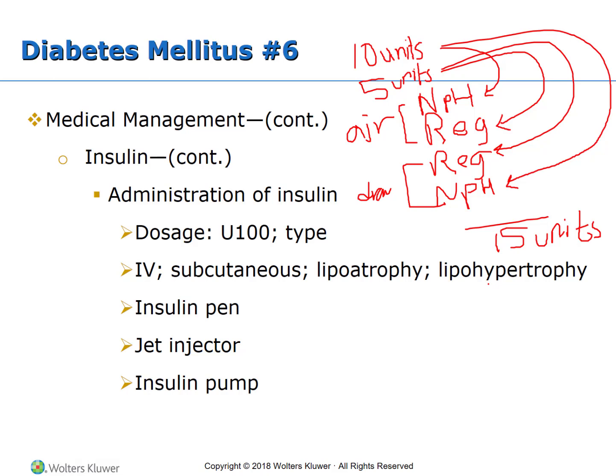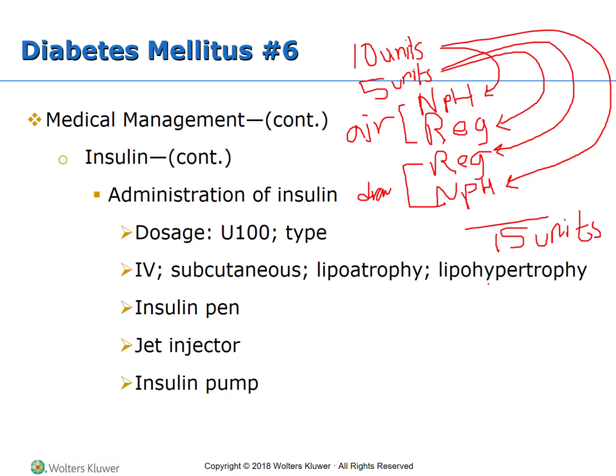Someone who requires the IV route will need to be monitored very carefully. They will be checking their blood sugar level almost on an hourly basis. Okay, so that's IV. All right, we need to make sure we are rotating our subcutaneous sites to avoid lipoatrophy, right? We don't want the subcutaneous fat in that area to be getting these repeated injections. It may build up in the subcutaneous fat, okay?